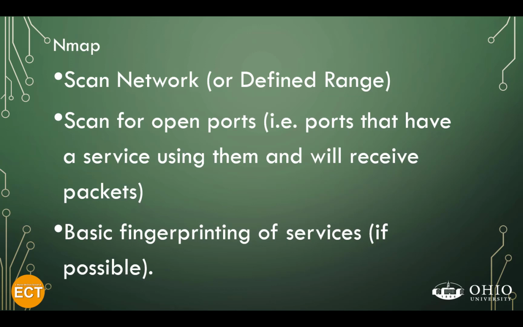All right. So some of the basic features of Nmap are scanning a network or a defined range of IPs. If you only need 10, you don't have to use networks. You can say, I want to go from this IP address to that IP address. It'll scan for open ports. And when we say that, we mean ports that have a service sitting on them waiting. A web server is a great example. It can sit on port 80. If it's doing secure web, it'll be sitting on maybe 443. Those ports will be considered, quote, open. That's what that means when we talk about open ports.